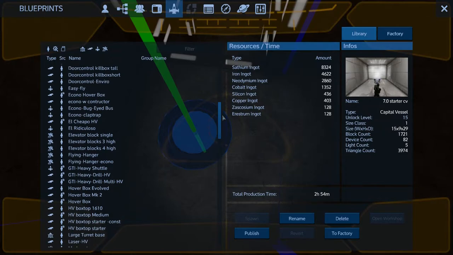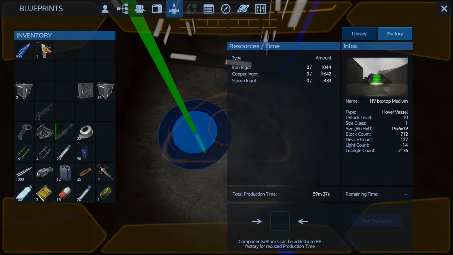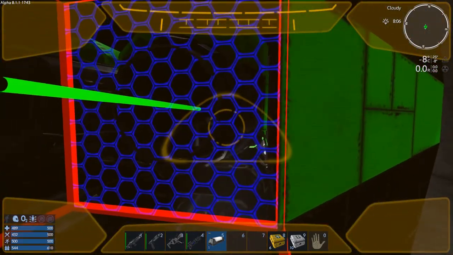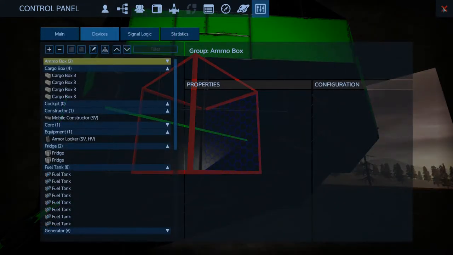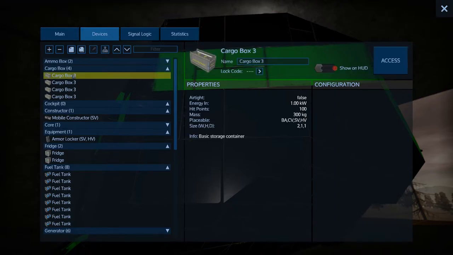I'll do my HV box top medium. Send that to the factory. Iron, copper, silicone. Ooh. Okay. So we could put a bunch of parts in. Get drone everywhere right now. Let's do this. Get stuff out of my hand. Thank you. Okay.